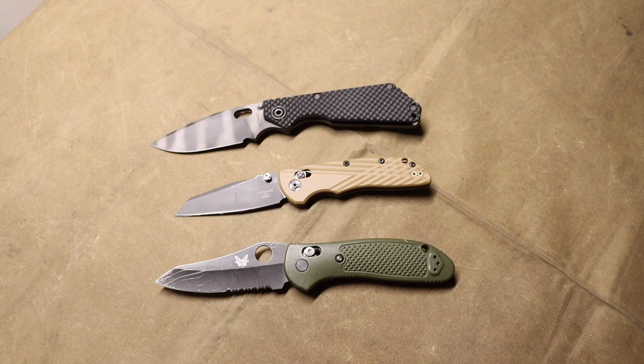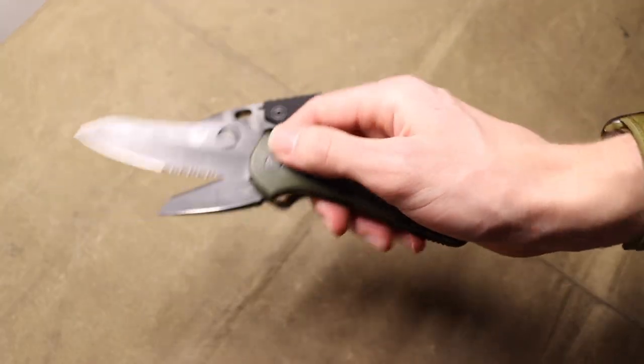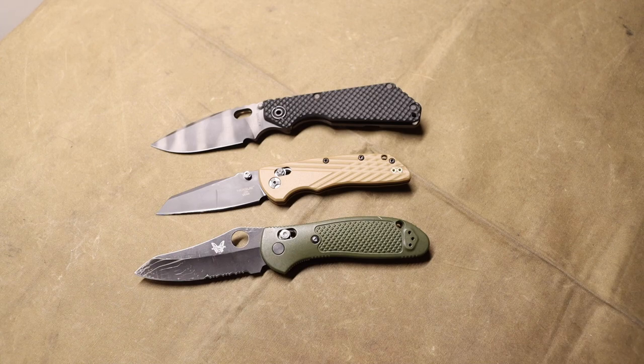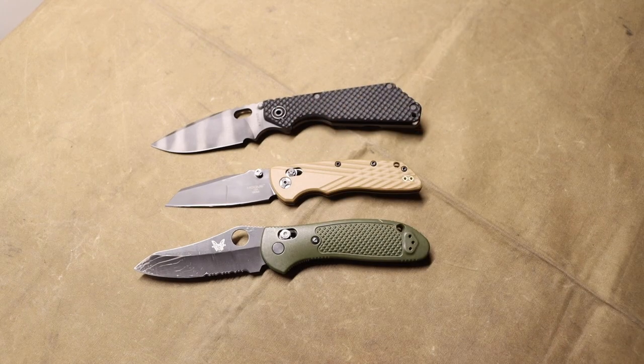With the Kershaw Iridium, if I remember correctly, it has a semi Benchmade Axis-esque lock on it. There are going to be a lot of companies taking inspiration from the Axis lock, but as I've talked about in other videos, I really don't hate that. It's very refreshing to see companies take that lock and make something like the Able lock for the Deca — good knives made by other companies using that locking mechanism, because it's a great lock. The Kershaw Iridium is just another example of that.